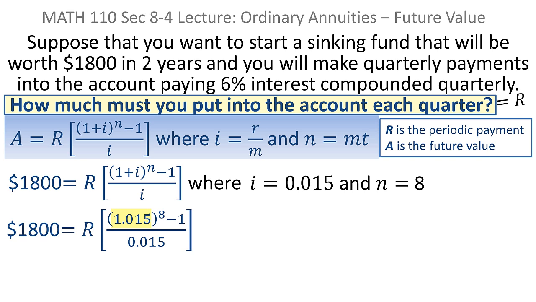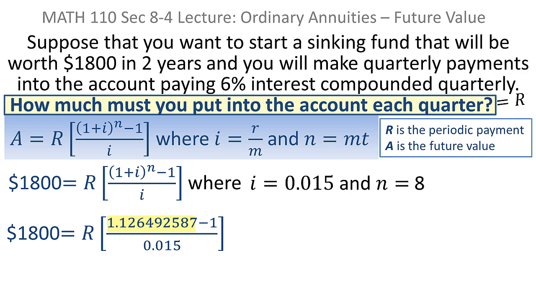Again, I'll do some problems later where I actually show the calculator steps. Now I'm trying to do it more conceptually. But you can follow along yourself with your calculator, raise it to the 8th power, and what you'll get is 1.126492587. And as I said before, do not round that off. If you start rounding it off during the calculations, your final answer may not be accurate to the nearest cent. Just leave it in your calculator display. If you must take it out, write down all the digits that are displayed.